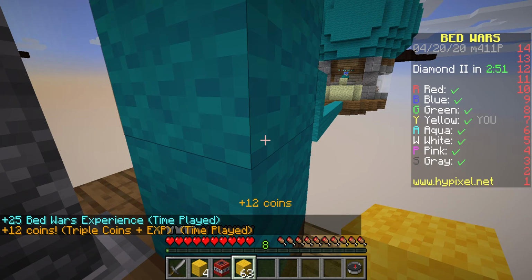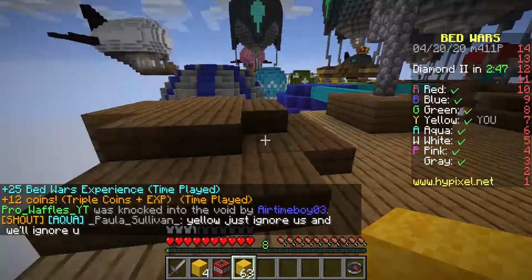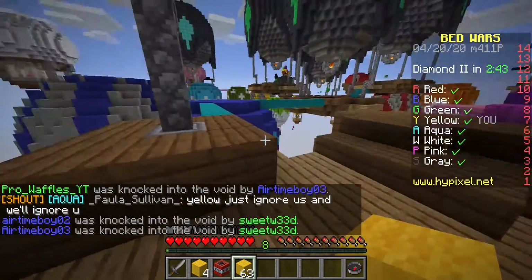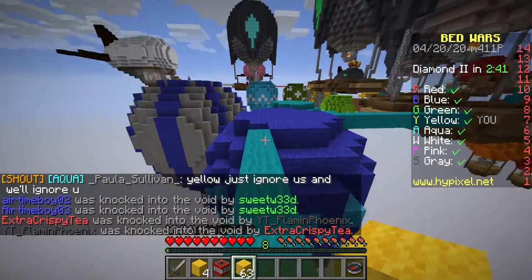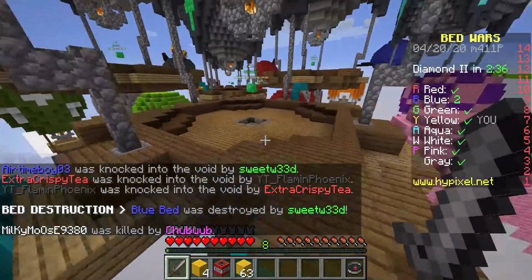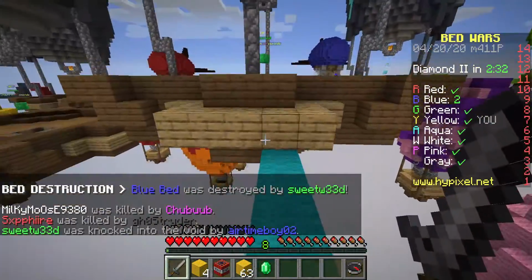They're just camping the base. There's no way I can get there. Y'all just ignore us and we'll ignore you. That's fine by me. Like, I'm kind of scared of them. They look scary. Let me get the next round of emeralds.